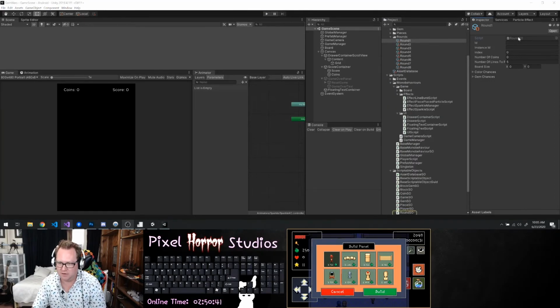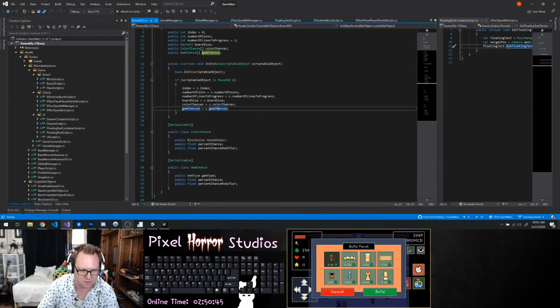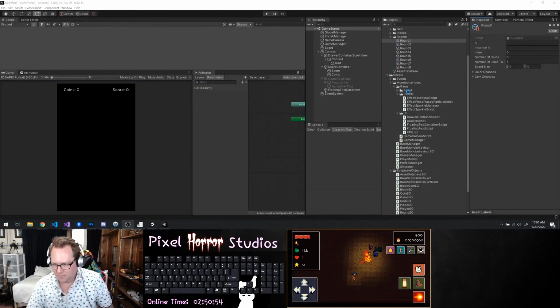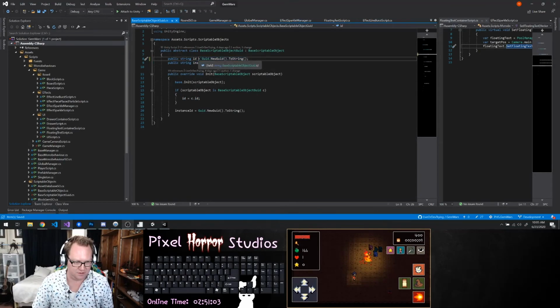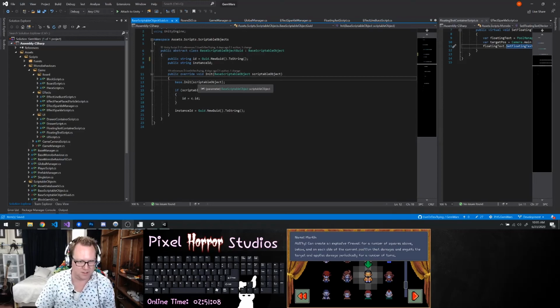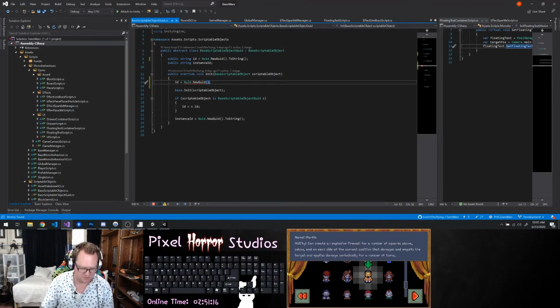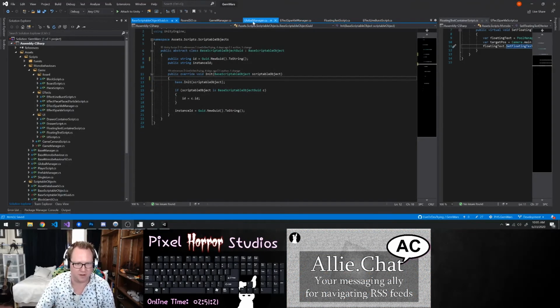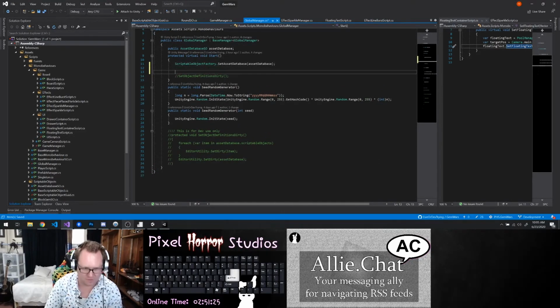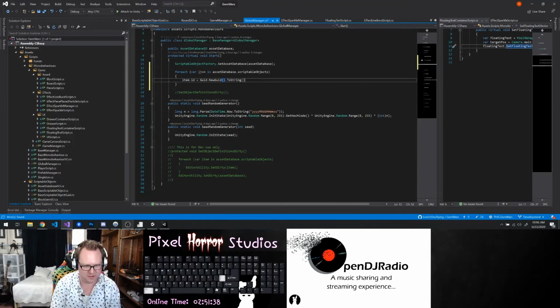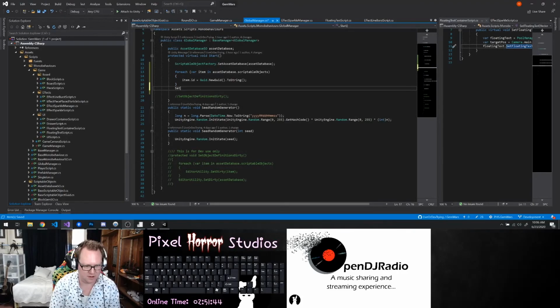Looks like it didn't even give me IDs, right? What's up with that? Okay, so what I can do is set my ID equals GUID.newGUID. We'll get rid of this in just a second. And then actually I can do this in my global manager. For each item in my asset database.scriptable objects, item.id is equal to GUID.newGUID.toString. And then we want to do a set objects definitions dirty.